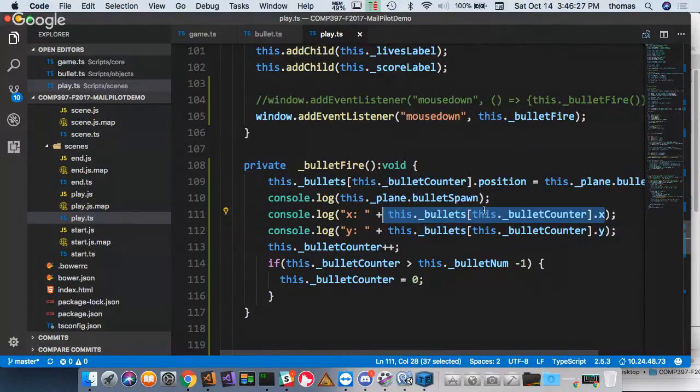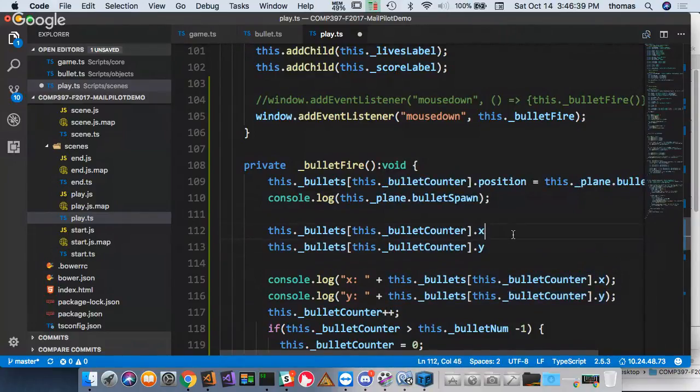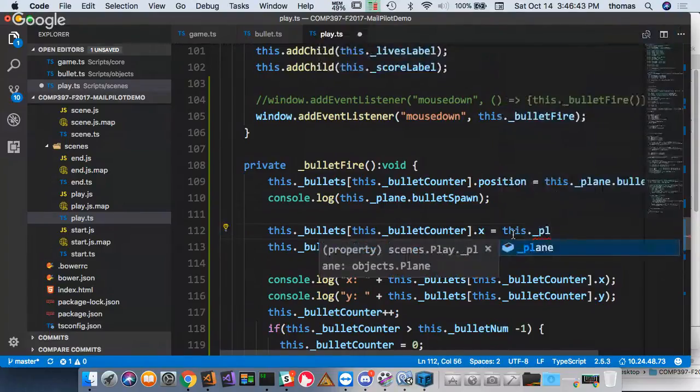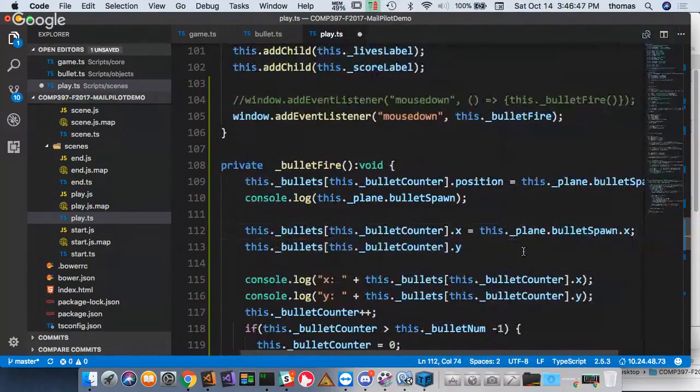I'm never resetting anymore. I need to put one of these here. And somehow I'm just going to try and figure this out here, guys. It is equal to this._plane.bulletSpawn.x and .y. Just going to do the long way.